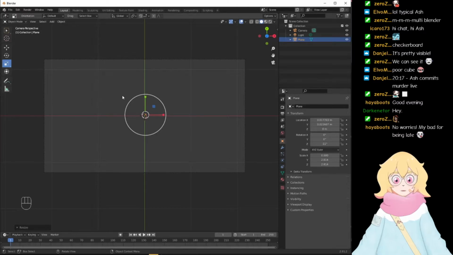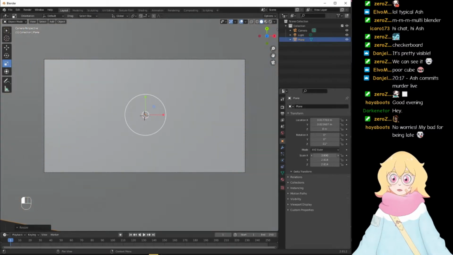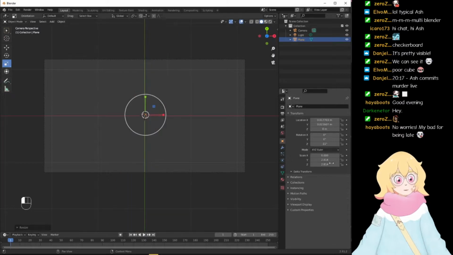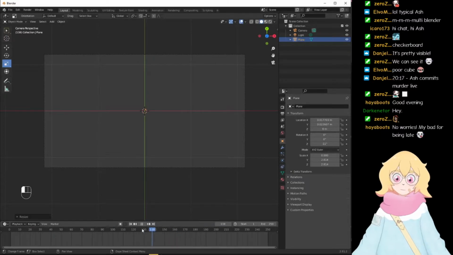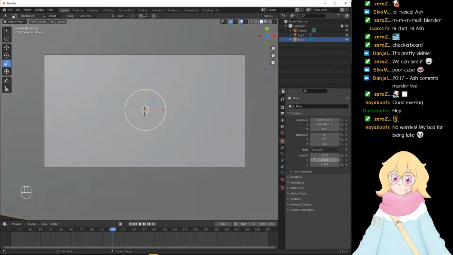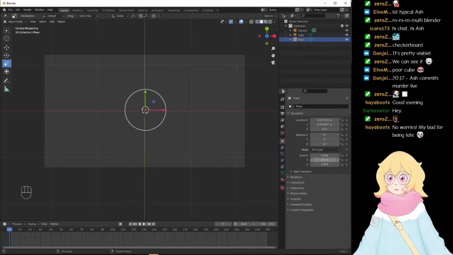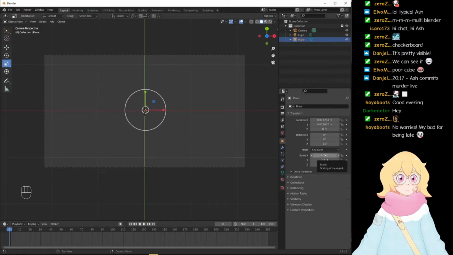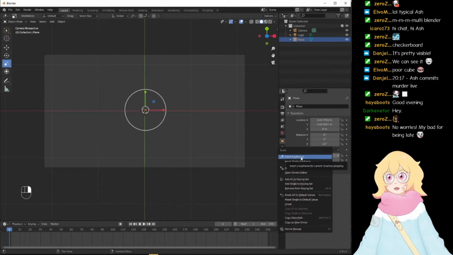So what we want to do is animate it. We want to make it like this now, and then as it goes, it becomes bigger and bigger until it consumes everything. We have a really nice timeline down here where we can animate things and move them around. So what we do is we set keyframes. We say, right now you are here, and at point 100, you are this. How do we do that? At point 0, we go to the scale value. We do right click, insert keyframe, or again, there's a shortcut for that, which is I.